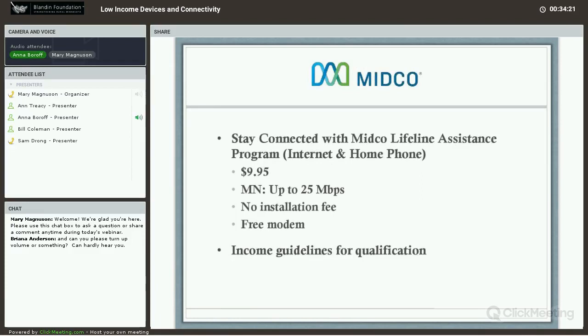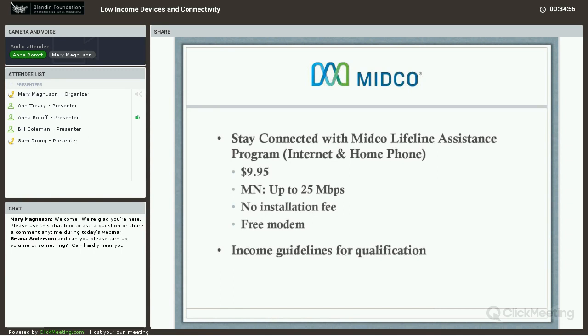Midco obviously serves quite a bit of Minnesota too. They combine their program with their telephone assistance program, the Midco Lifeline Assistance Program. So I'm still figuring out a little bit about how that works. It's not a promotion or a special offer. None of these programs are, but their income guidelines are quite a bit broader. So I would encourage you to go on their website. You can actually look at what an application looks like. Because that's affiliated with the federal and telephone assistance program, I think in Minnesota it's TAP. I'm not sure. I think it's just the Lifeline program at the federal level.